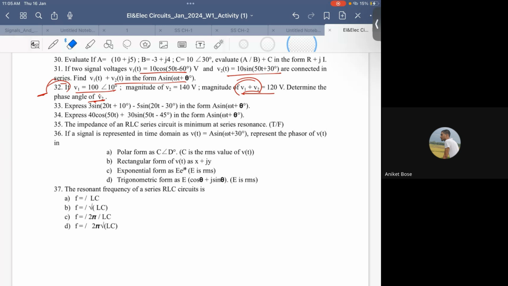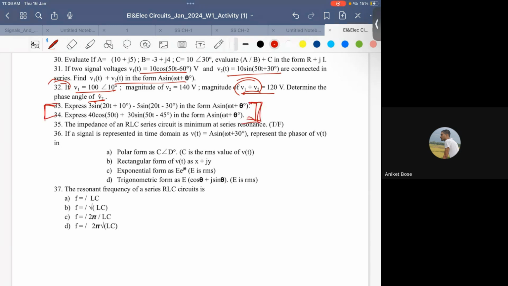Like you can just use the formula sine a plus b, sine a minus b, right? Try to expand everything, and then wherever you are getting the sine, you try to convert that into the form of a cos. But again, there is an issue. We'll have to put everything in the form of sine omega t plus something, where omega t will be same everywhere. Okay, we'll see this. Let's drop this. The 33 and 34 we'll try to solve in the next session.